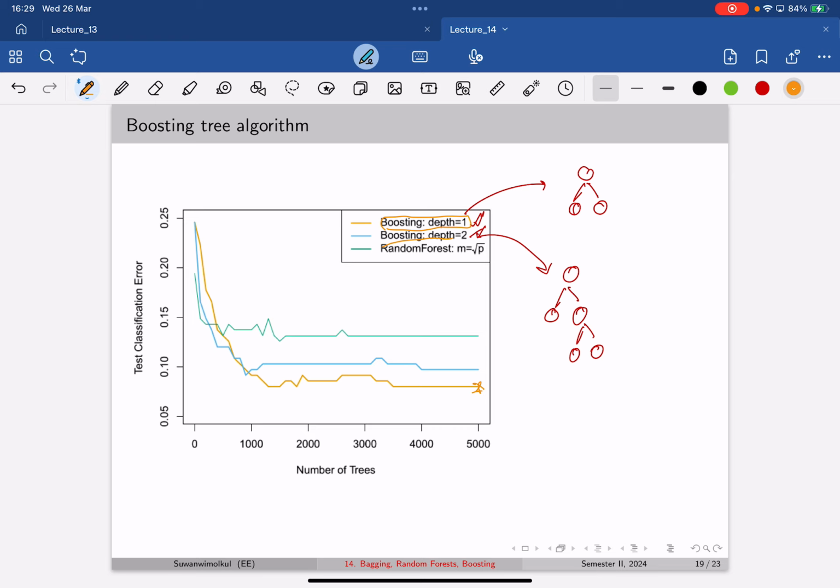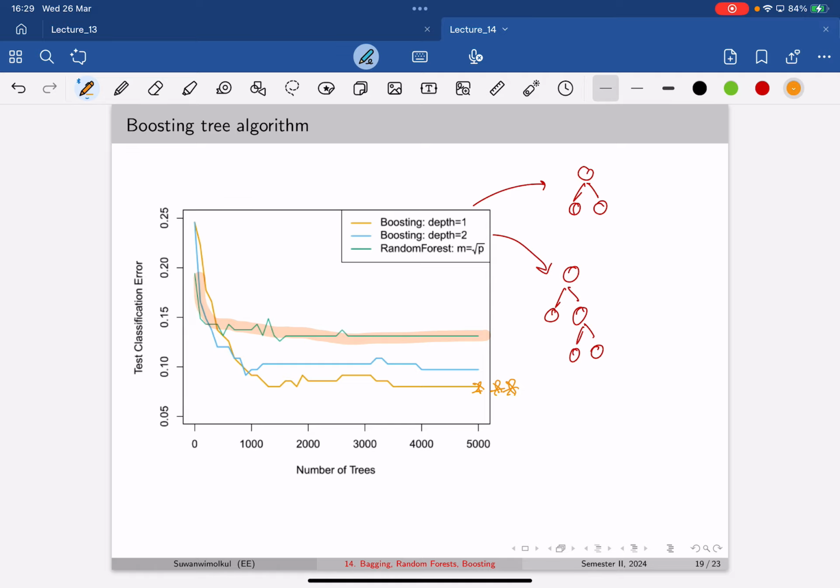And actually, the green line here is the random forest. The random forest has a very high error, and that could be because you are learning your tree based on a subset of your selection of the features. It doesn't guarantee anything, it's just choosing. So that's why the boosting algorithm can perform better, because there is an optimization phase that makes it better with the residual each iteration.